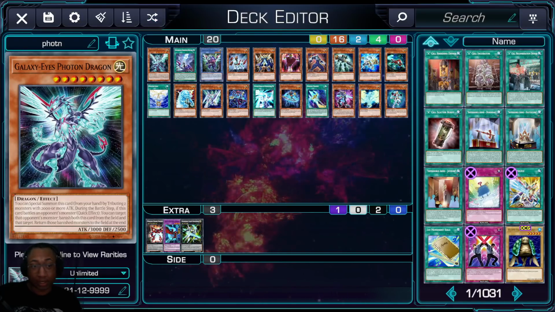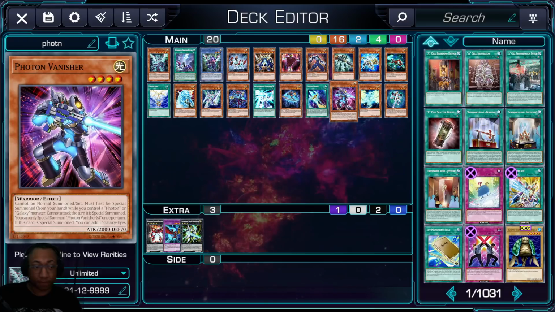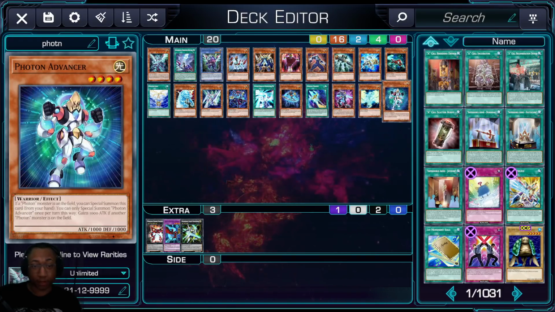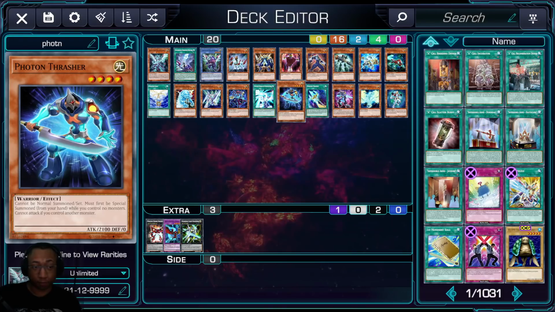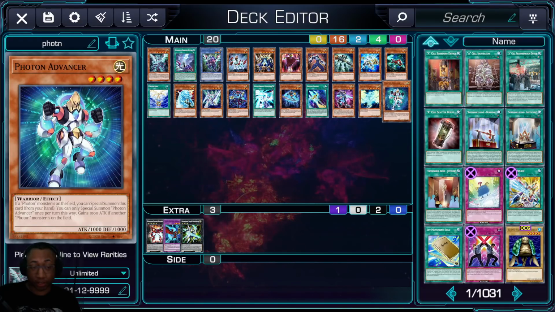So the main standout cards in Photons, right, are the cards that allow you to summon Galaxy Eyes Photon Dragon. So which cards make it very easy to summon him? Well, there's a few that we have here. The main three are Photon Thrasher, Photon Vanisher, and Photon Advancer. Photon Thrasher will be a UR from Photons of Galaxy. Photon Vanisher is a SR from Photons of Galaxy. And Photon Advancer is a UR from the current Kite Tendril Unlock event, which you should be farming to completion.